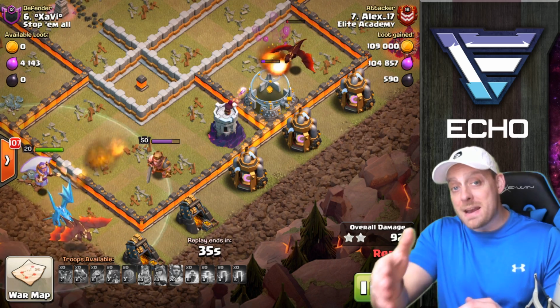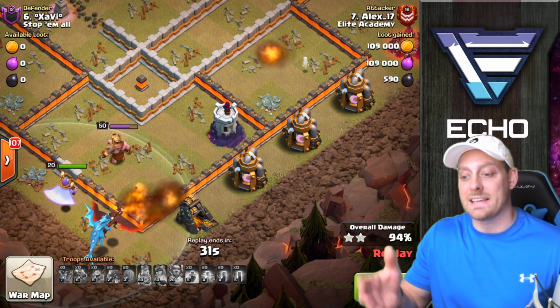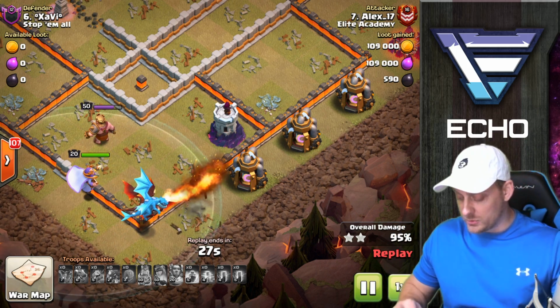And if you don't know what meta means because you're new here, guys, it's basically meaning one of the strongest ways to attack in a game. It means it's the meta. It's the way to attack where you can see the most success.